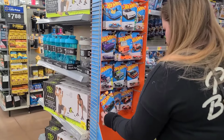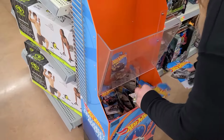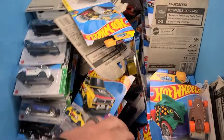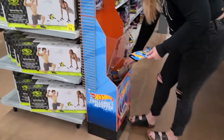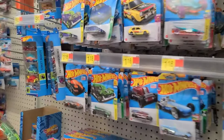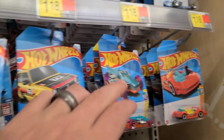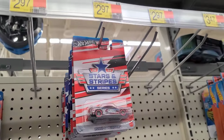All right, family, we made it into the Hot Wheels. Mrs. Don't Diecast is looking at this whole bunch. But earlier in the week, I had taken all the Hot Wheels that were in here, and as you can see, a lot of them are still all stacked up in here. And then I took the ones out of there and threw them all in here. So I don't think there's anything new for Hot Wheels here. This has been the same stuff with these bent up pegs, the J-hooks on these. So nothing new Hot Wheels wise, other than we got the Stars and Stripes set up here.